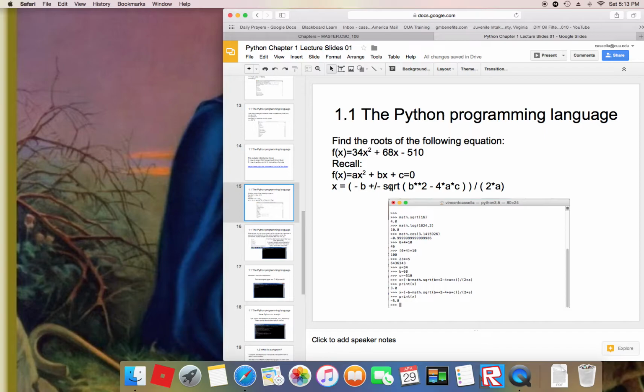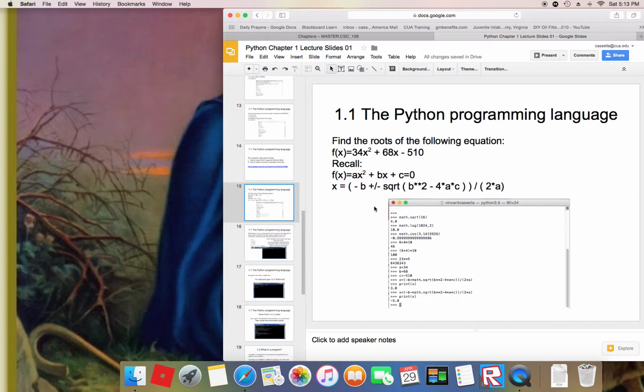So whatever that result is, I take the square root of it, and then I take the opposite of b, and one of the solutions of x will be when I add the square root of that number to it. That would be having done the whole operation within these parentheses, and then I divide it by, well, first, before I do the division, I have to do this parentheses, which is multiplying 2 times a. Once I've done that, I'll have a number down here, and then it's just whatever this number worked out to be divided by this number. And then that's my solution for x.